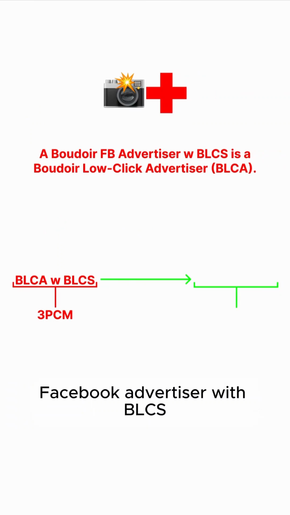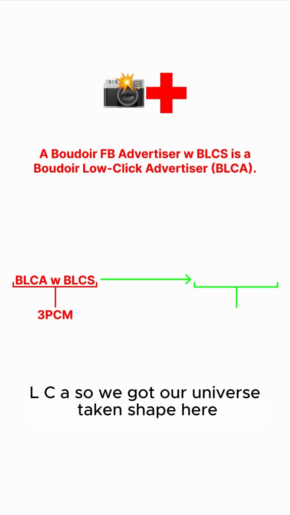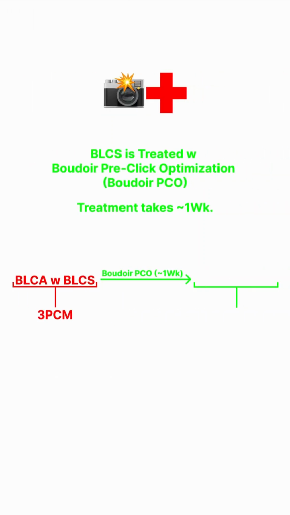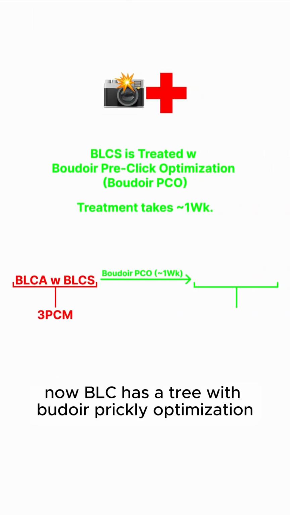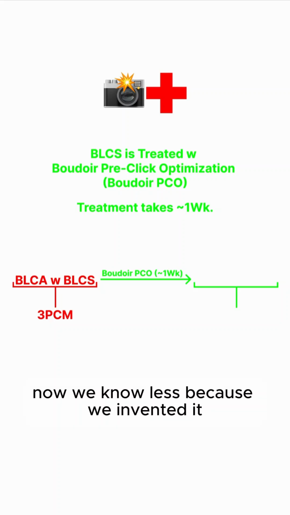We also know that a Boudoir Facebook advertiser with BLCS is a Boudoir look-like advertiser, a BLCA. So we got our universe taking shape here. A BLCA with BLCS is caused by the 3 pre-click mistakes. Now, BLCS is treated with Boudoir pre-click optimization, aka Boudoir Pico, and treatment takes about a week. And we know this because we invented it.